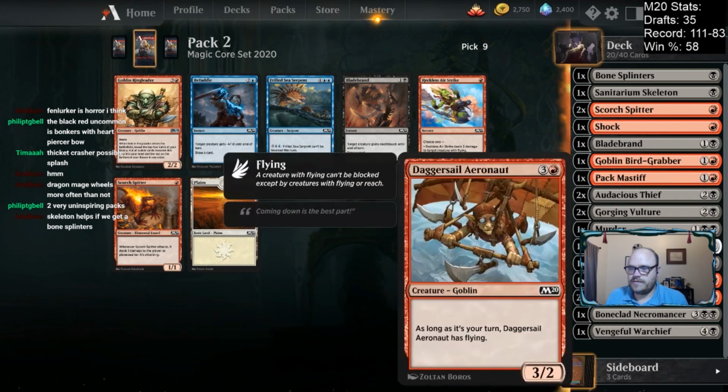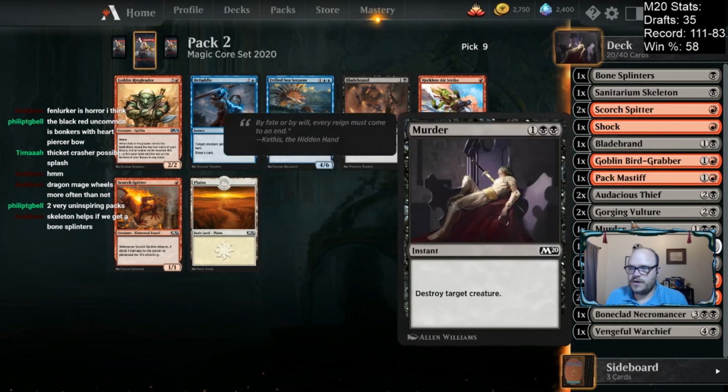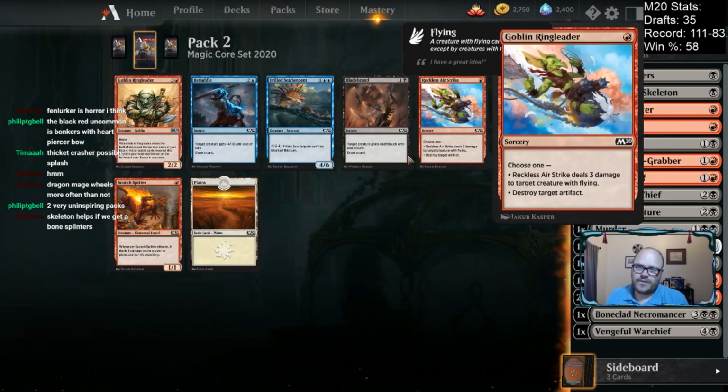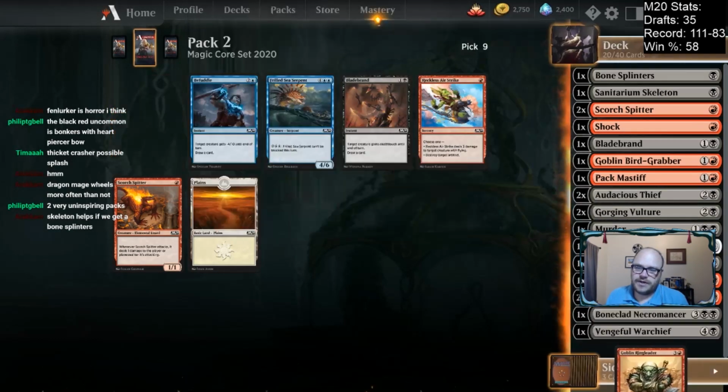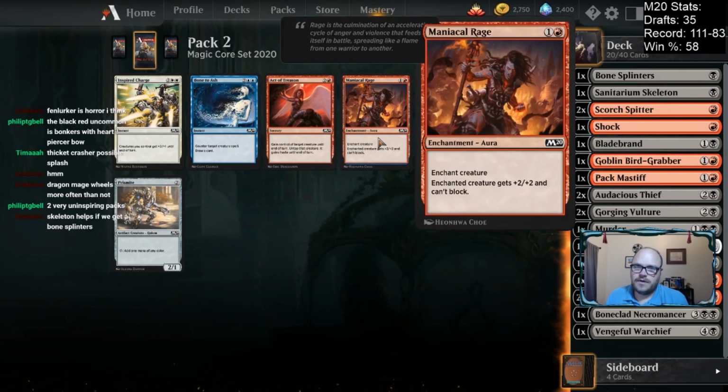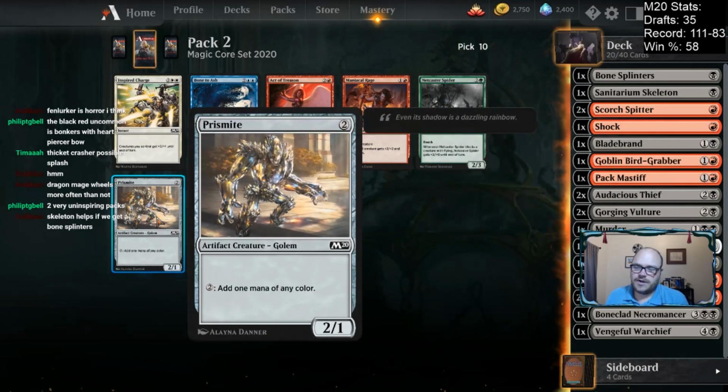Ringleader. Definitely don't have enough goblins for you, right? We've got 1, 2 at this point. We need like 5-ish. The other picks in this pack are not... We don't really want a second Blade Brand, so I think I'd take a Ringleader here, and maybe he gets into our deck depending on how these picks go. I think I need a 2-drop enough that I'm just going to go with Prismite here.